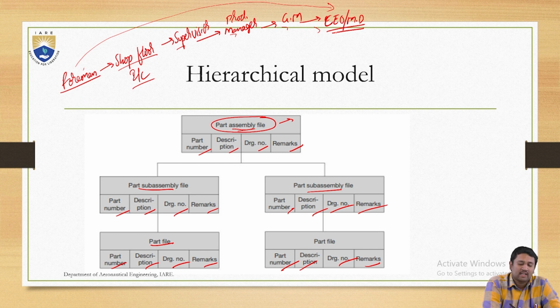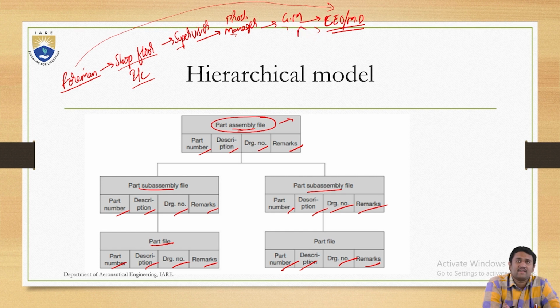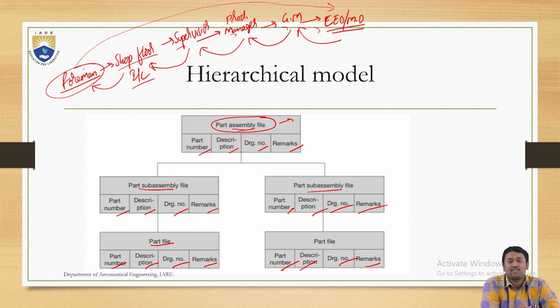Now, whenever the CEO wants the company to perform at some particular speed or particular production rate, he will convey his message to your general manager. The general manager in turn conveys the same to the supervisor, to shop floor, to foreman, so that he will be able to perform at the rate decided by your CEO. Now in this, there are dependencies from one element to another, as well as sub branches accordingly.